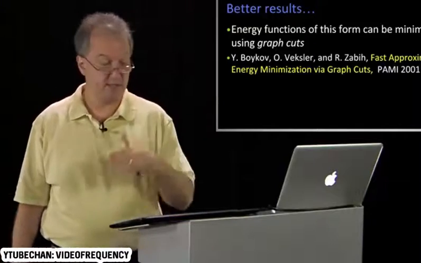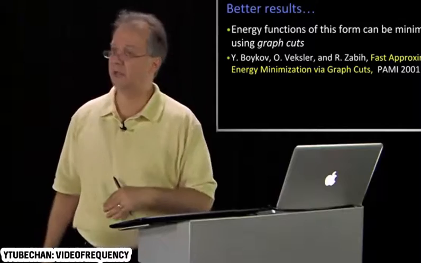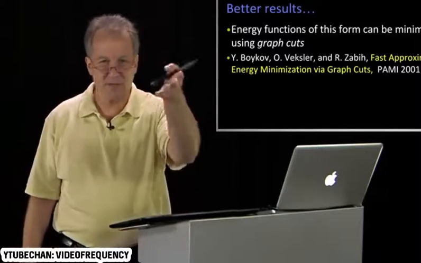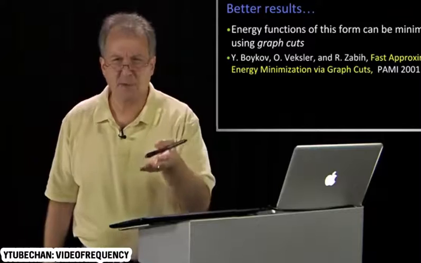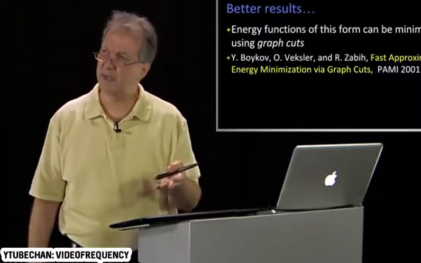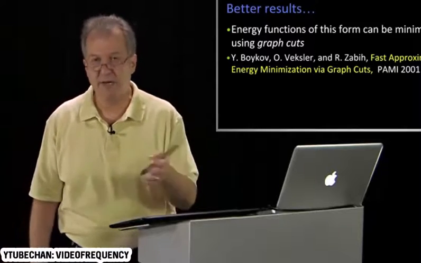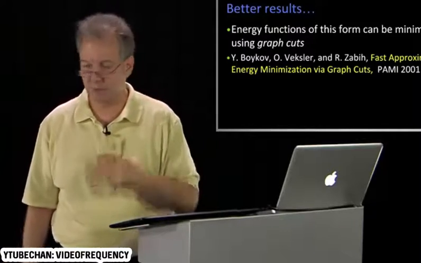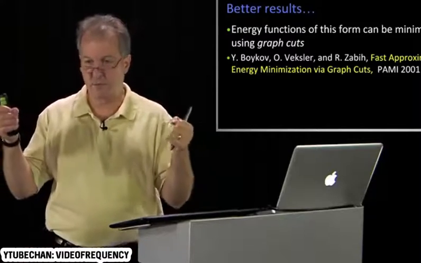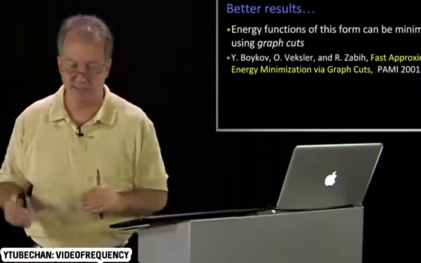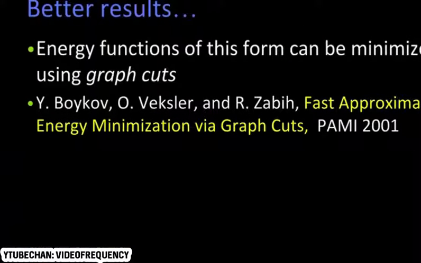So the bad news is that it's hard to do. The good news, no, that's not right. It's not hard to do. You're master students in computer science. Hopefully some of you have seen the graph cuts algorithm. I'm not sure. We may do that later in this class when we do an algorithm thing for segmentation. Graph cuts is a well-known computer science algorithm where you have a graph and you want to cut it in such a way that minimizes some value. The cool thing was that Boykov, Veksler, and Zabih applied graph cuts to some computer vision problems, and in particular, they applied it to this stereo disparity problem.